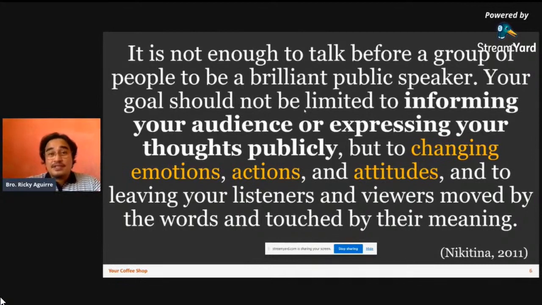And this will be the context of our presentation because this struck me so much. I realized that no matter how new and how much a neophyte I am with online presentations, my goal of sharing, moving, and inspiring teachers out there to do the same is within this statement. And then I told myself that I have to improve every now and then and focus more on changing emotions, actions, and attitudes of my audience. All right, thank you very much.